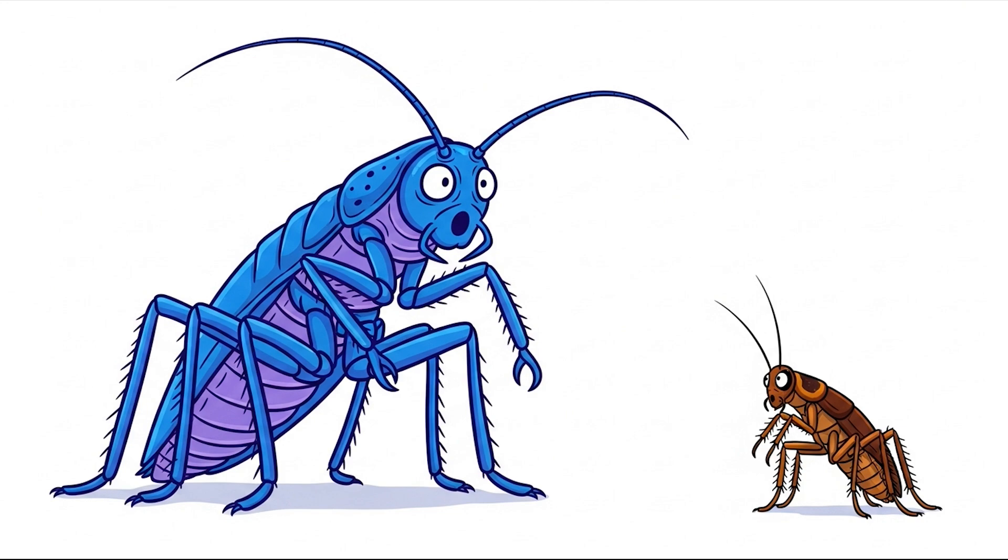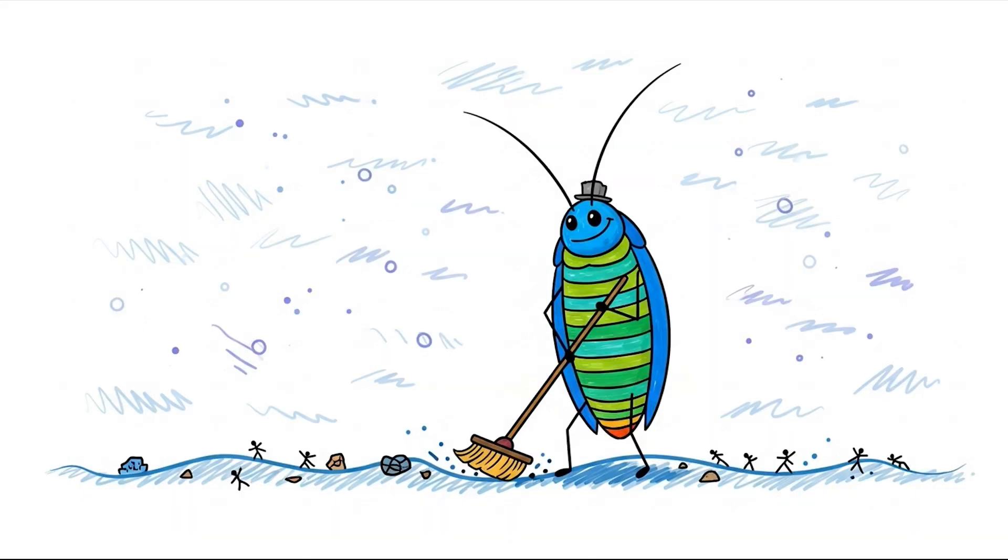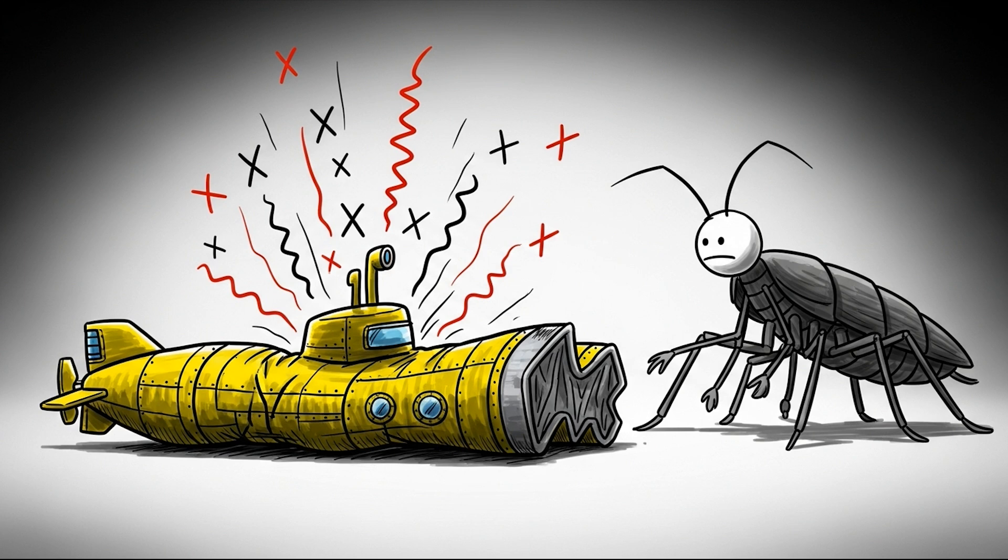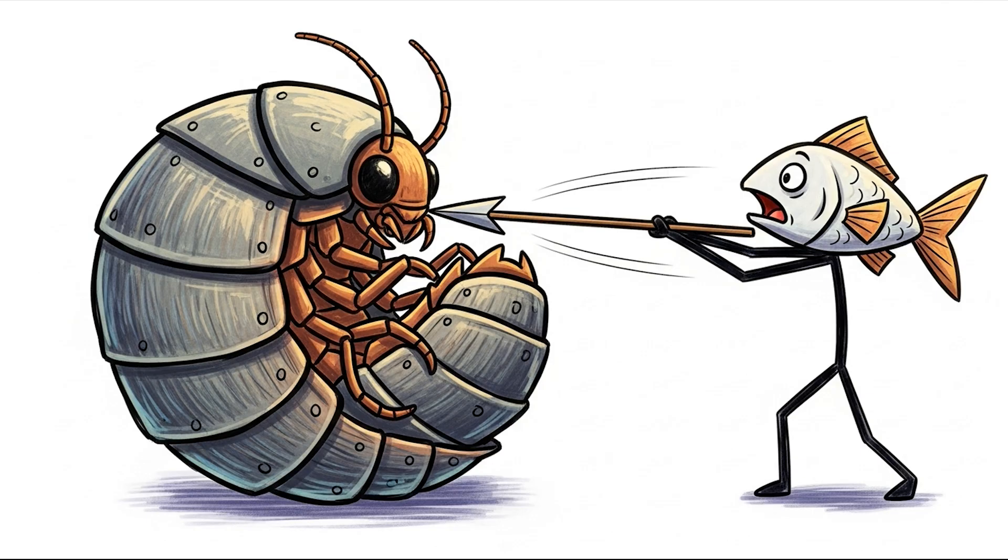The Armored Janitor, the Giant Sea Roach. Prepare to meet the Giant Sea Roach, a creature that looks exactly like its terrestrial cockroach cousin, but scaled up to the size of a house cat, reaching about 20 inches long, larger than most laptops. These colossal isopods are the janitors of the deep sea. Down in their habitat, the pressure is so intense it could crush a submarine like a soda can. But their armor is like medieval plate mail, incredibly tough, capable of withstanding the equivalent pressure of 200 elephants stacked on top of each other.